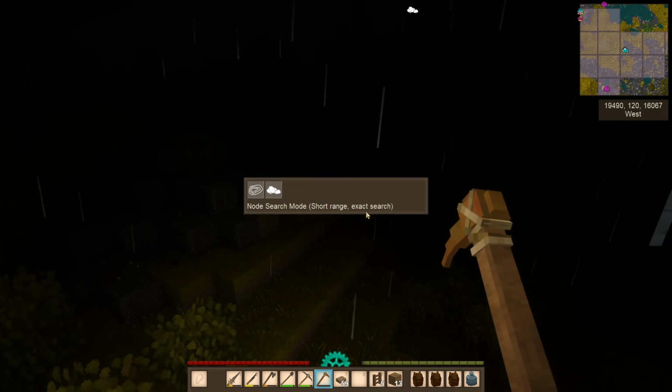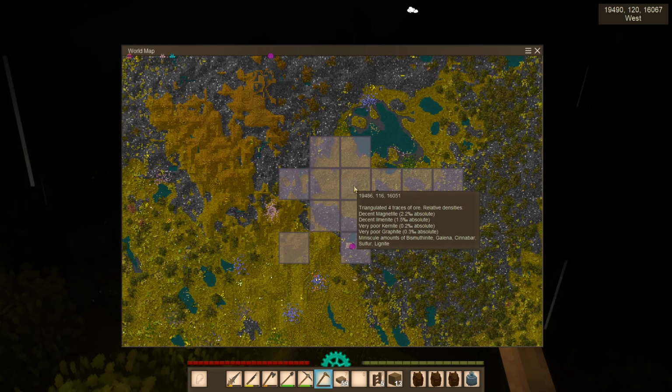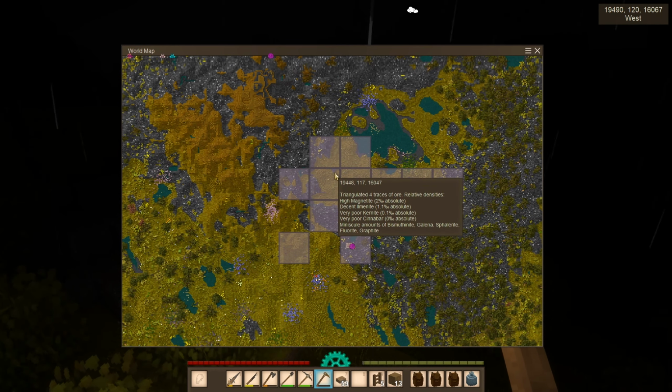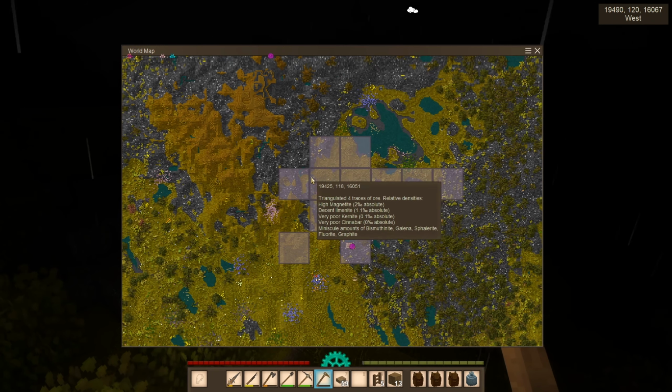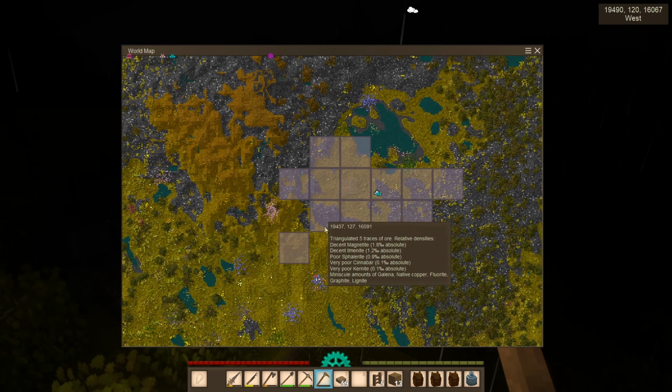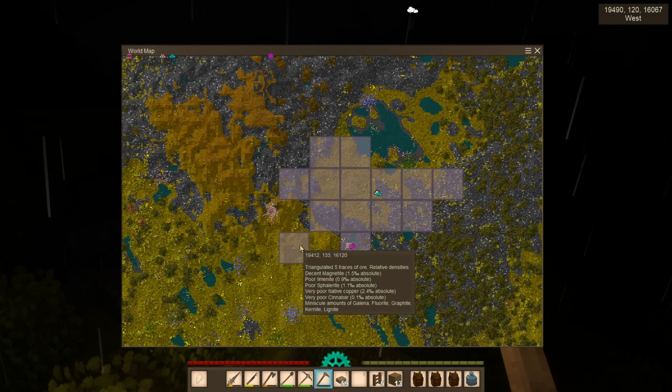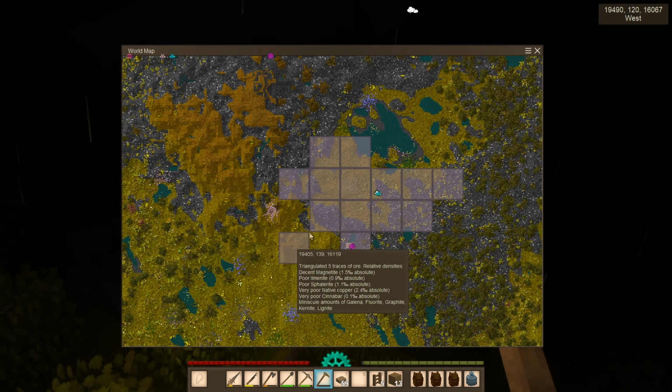So what we did today, it's pretty simple. I searched around and followed the variation of the magnetite. It could be high here, it was decent here. I think I started here and then I tried here and there was a decrease, so I gave up.